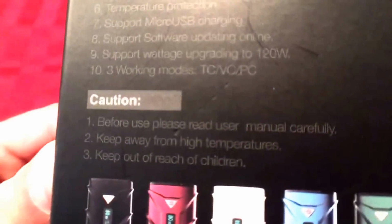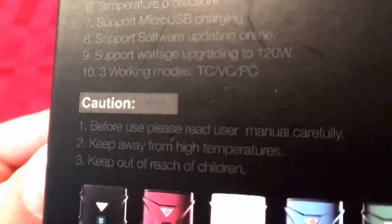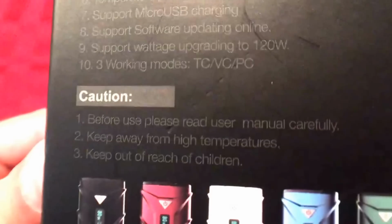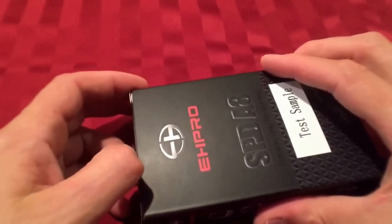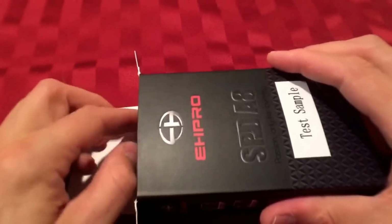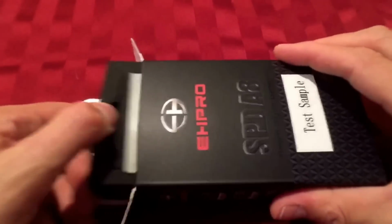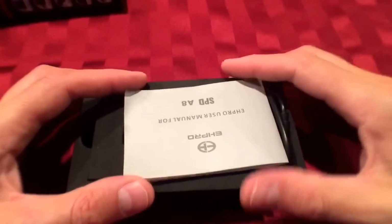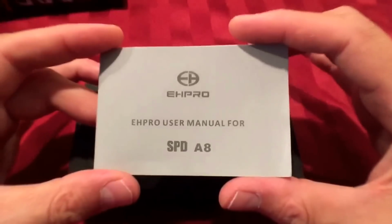3 working modes: temperature control, voltage control, and power control. It does have temperature control for nickel and titanium. And your usual warnings. Read the user manual carefully. Hey, listen, guys, please do that. And I'm going to start saying that from now on. I'm not going to be so flippant and casual the way I just discard, like, here's the box. We don't need to look too much at the box, but we do need to read our user manuals. This is a very detailed user manual.